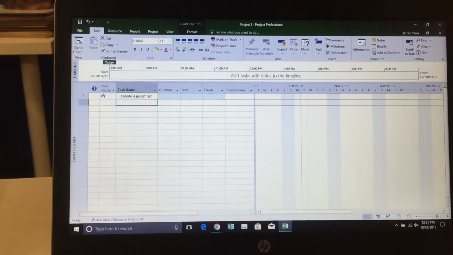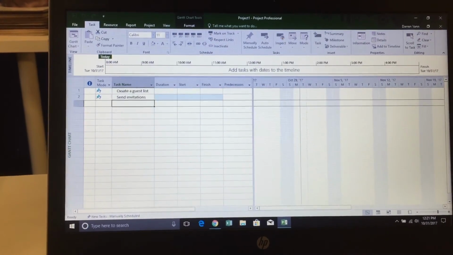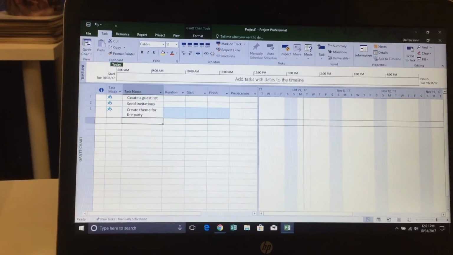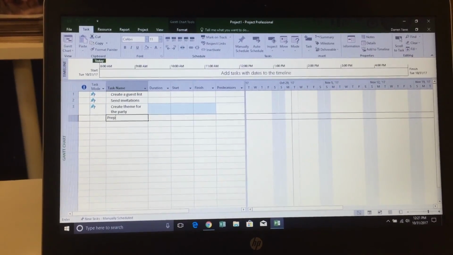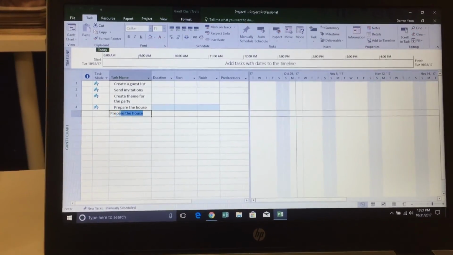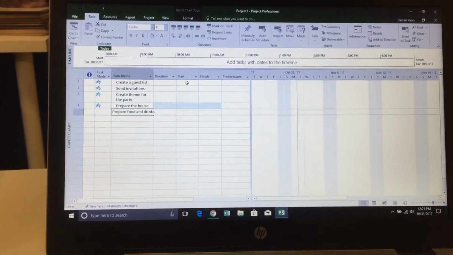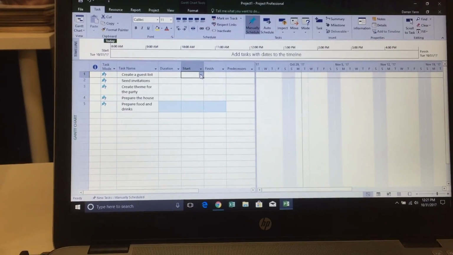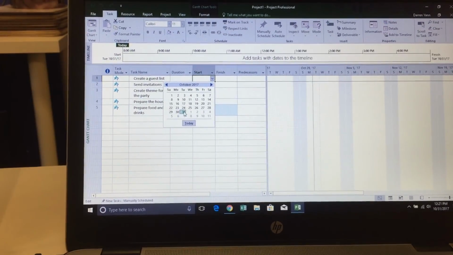Okay. So after you do that, you want to add the start and finish dates to each task. So you can just guess for these.